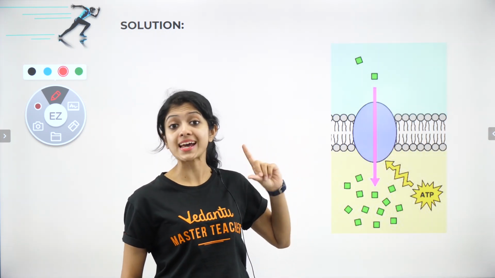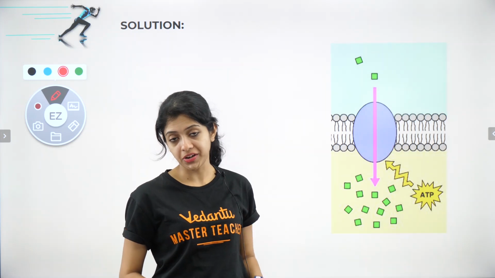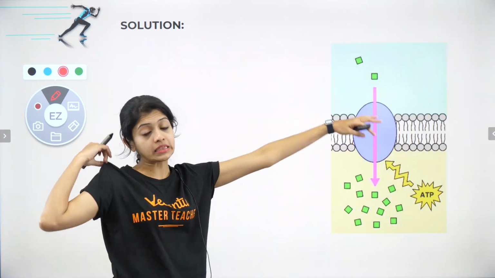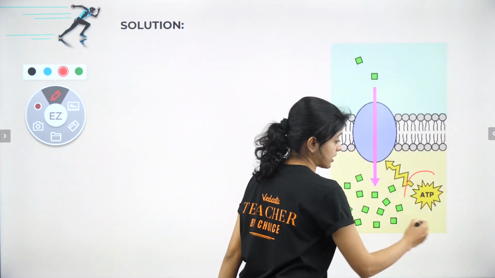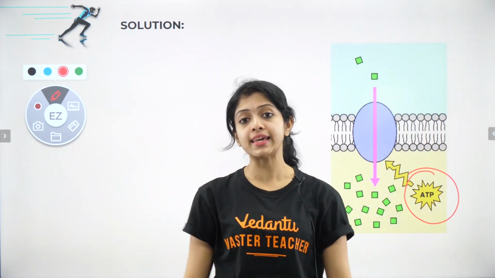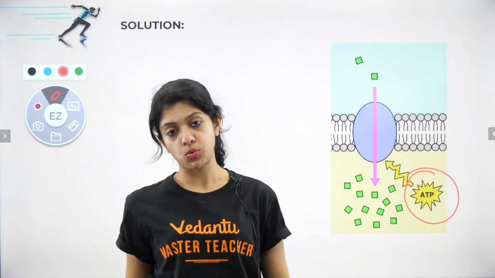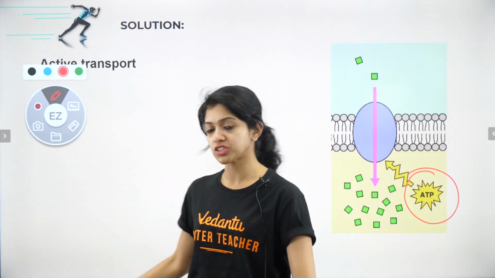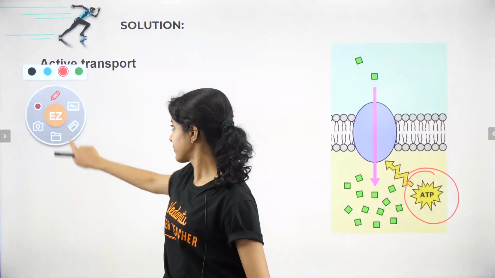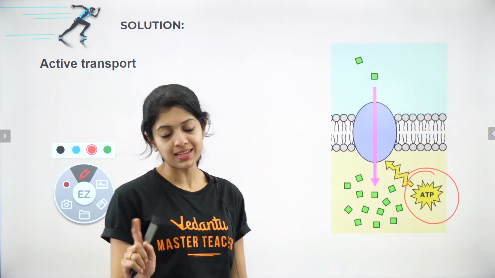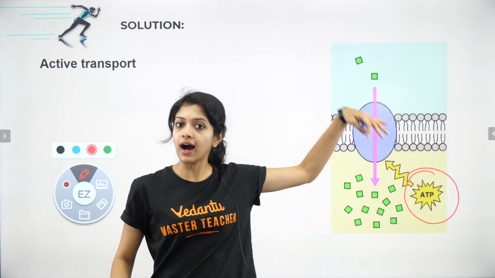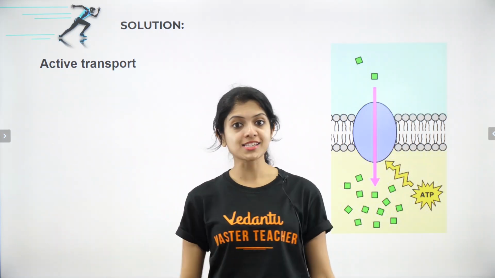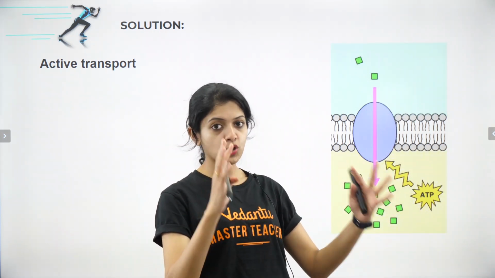But sometimes when it has to work against the concentration gradient, what do you call it? When it has to happen against the concentration gradient, in the reverse direction, it means energy is required. It doesn't naturally happen. So energy is definitely required. And because energy is required, we give it a special name, which is active transport. Yes, active transport would be the name that you give to such a movement against the concentration gradient. So that brings us to the end of the very first question.